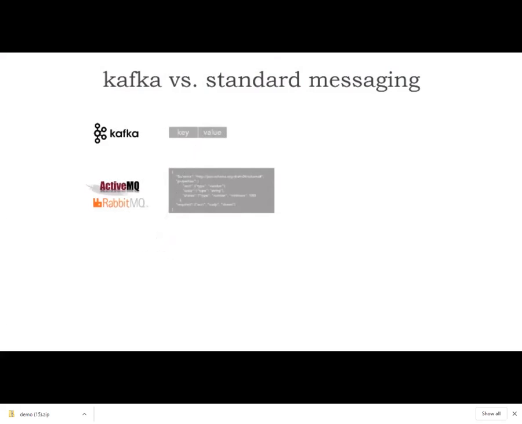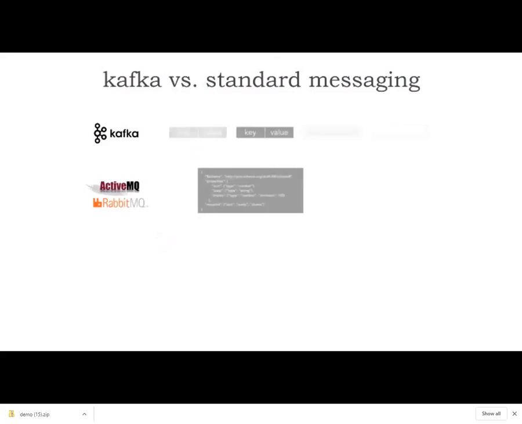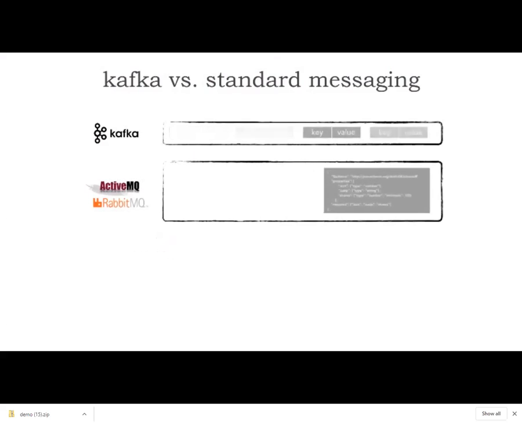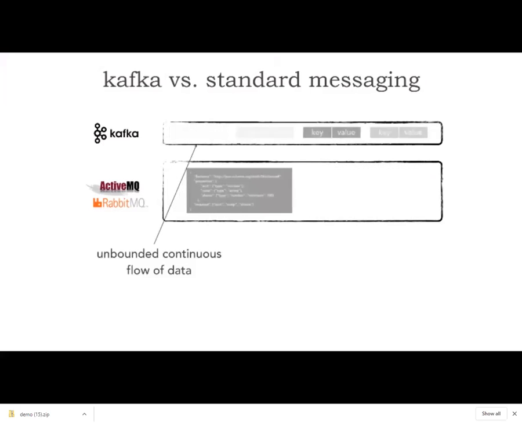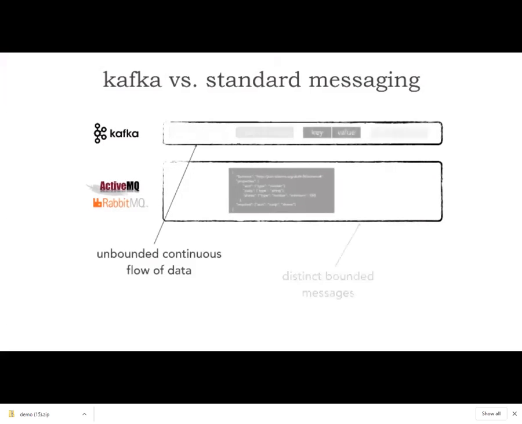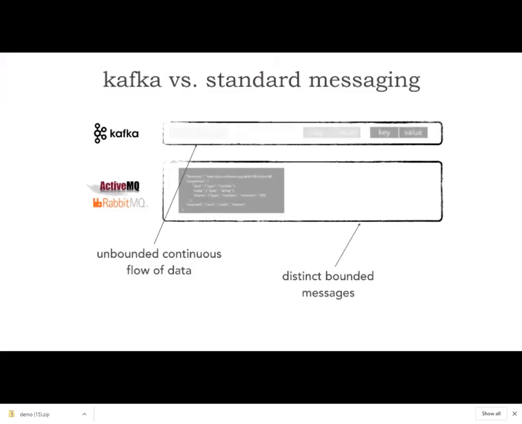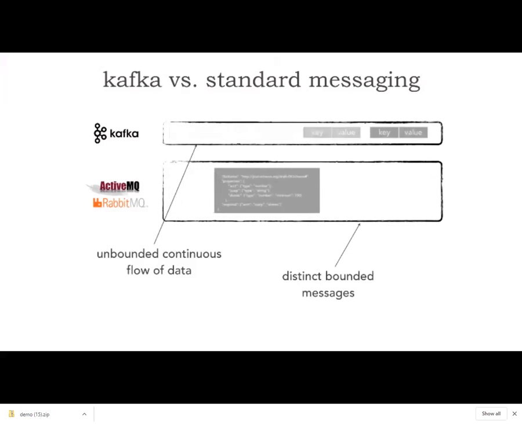Now, where they really differ, though, and I'm going to start these running because now we can actually see the animations of what's really happening here. Because we notice with Kafka, and let's kind of bound these together here, we have really an unbounded continuous flow of data. In other words, these key value pairs are just being continually streamed out to a topic. Whereas with regular messaging, we do have a distinct bounded message. A message is created, it's sent, it's received by a receiver or a consumer of that message. And so that's really one of the first inherent differences we see when we start this ball rolling with the streaming aspect.